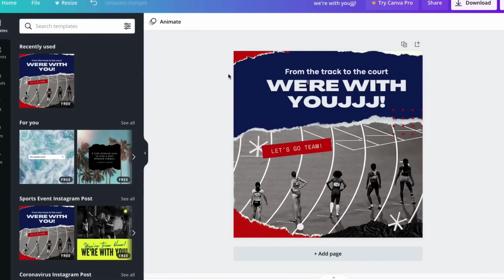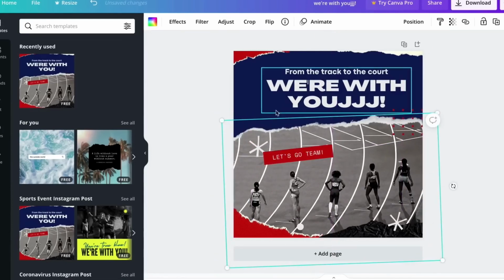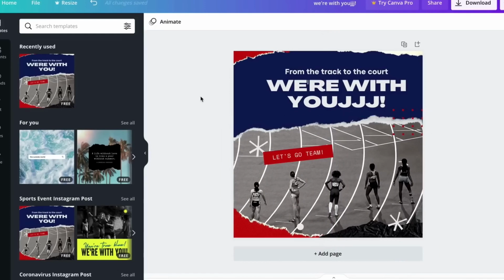In essence, Canva is a platform that allows us to design graphics, logos, banners, and templates. We therefore refer to this as an Instagram template. This may be moved about, and the picture can be altered. We now have a wide range of options. That's fantastic. But how does doing this truly generate income?